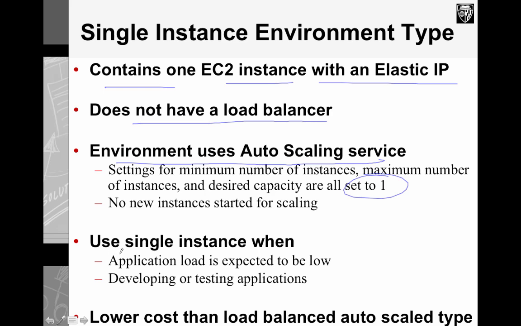Really, it's a single instance environment, and you use this only when you expect the application load to be low. It's primarily used for developing or testing your applications. It's a lower cost environment because all you are really paying for is the EC2 instance. There is no load balancer associated with this particular environment.